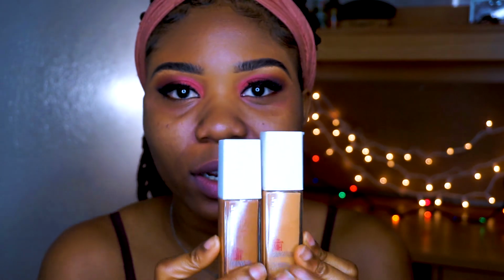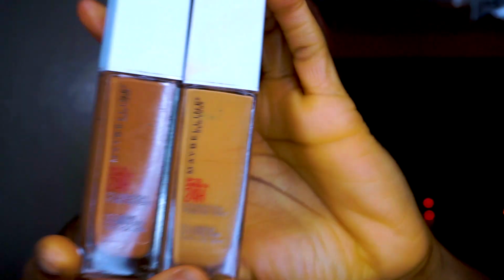So I'm gonna apply the foundation first and show you guys how it works, and then I'm gonna tell you guys what foundation it is, just so you're surprised at the end. Okay, you know what? I changed my mind. I'm just gonna show you guys what the foundation is. Okay, so this is it. You guys have seen this foundation everywhere. Like, it's everywhere. This is the foundation. I'm going to be showing you guys how I use it.